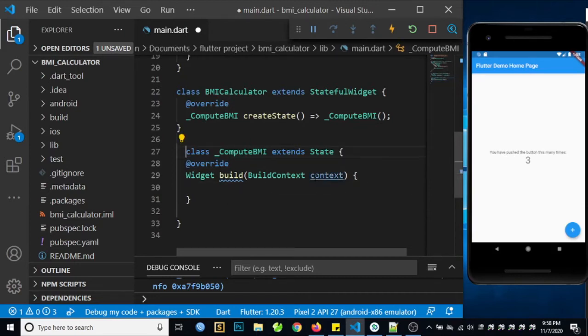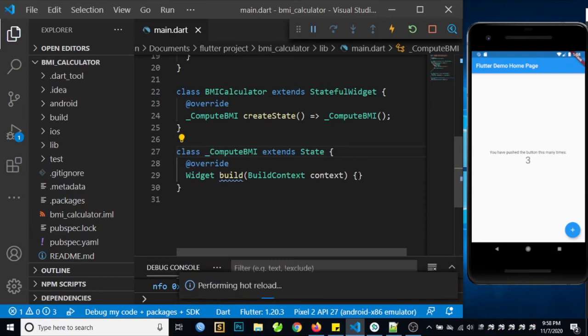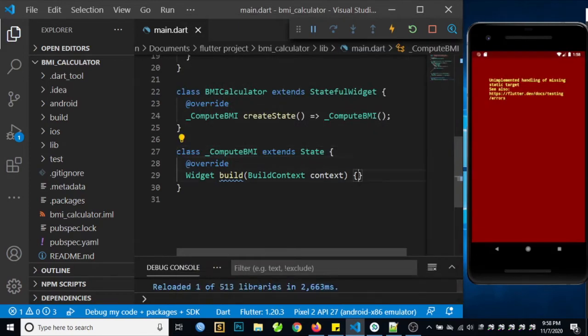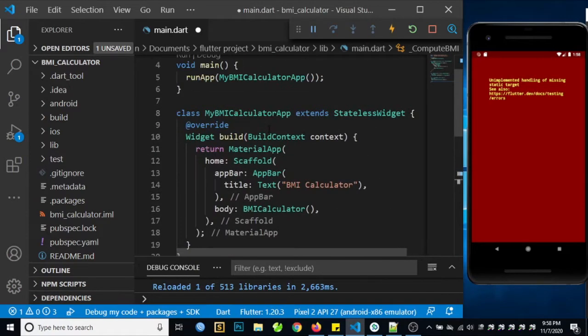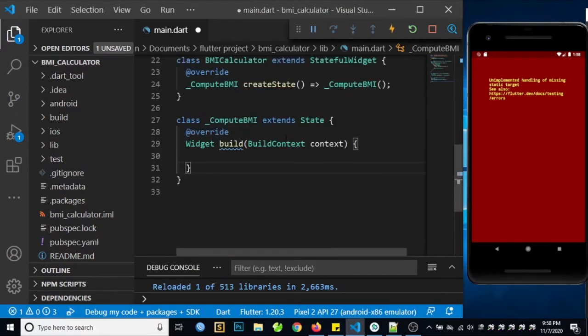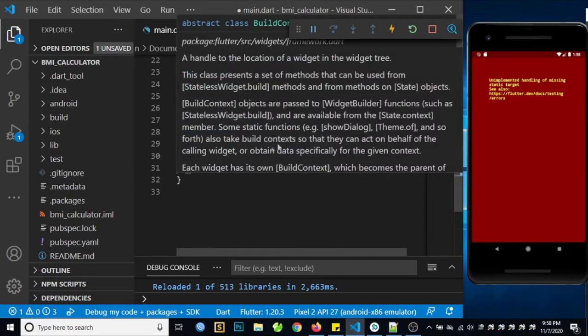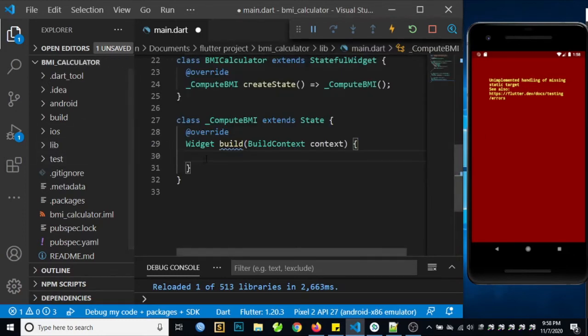So our application is prepared. Then the first thing that we need to do is to create the components of our application.